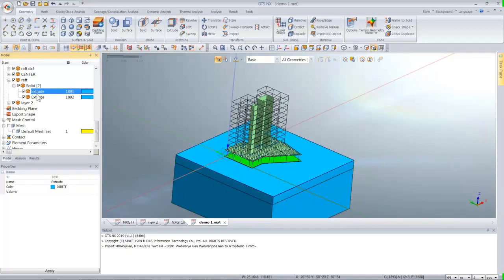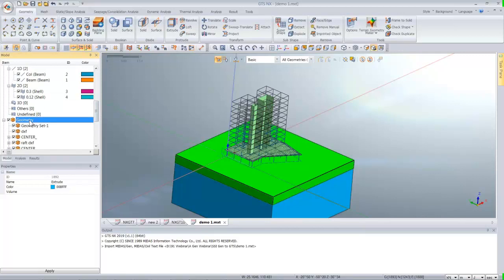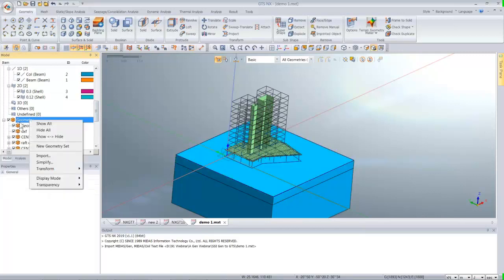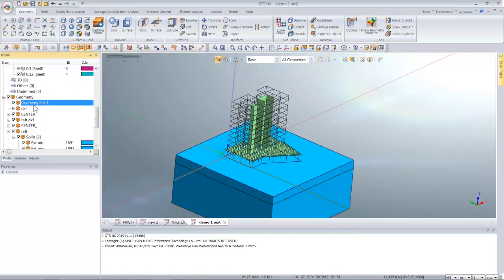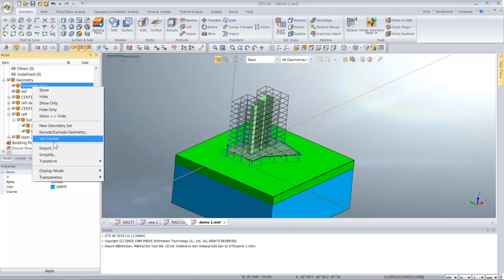However, we would require to change the grouping, or the set, of this particular solid. So what we can basically do is go ahead, use this geometry set 1. Okay, select this and we can include the geometry in it.